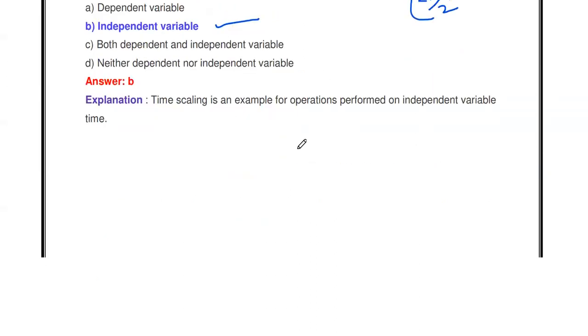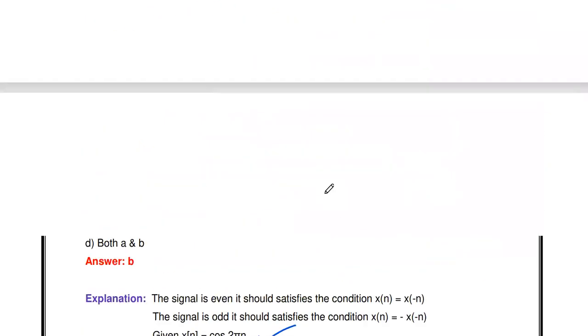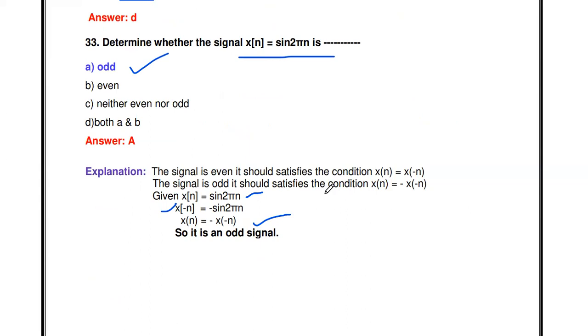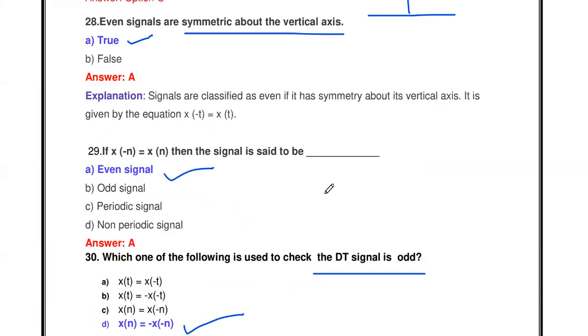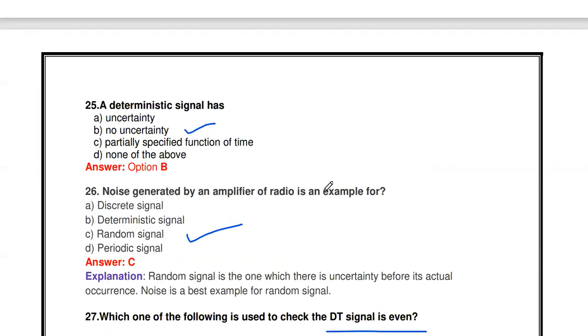Okay, so these are some of the questions from the classification of discrete time signals. If you want to learn more about discrete time classification, I posted a separate video for periodic and non-periodic signal classification. Then for even and odd signals, many problems are solved. And for energy and power signals I also posted a separate video. I will give the link for those videos in the description box. You can see them if you want to learn more.